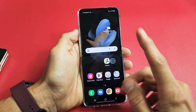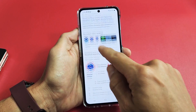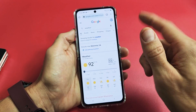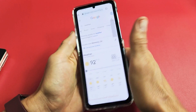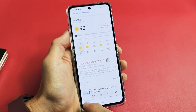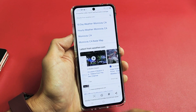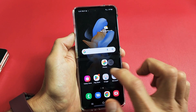You can also do what's called a scrolling screenshot. For instance, open up Google Chrome or any website, and if you want to capture more than what's on screen without taking multiple screenshots, just take a screenshot using the volume down and power button. Then tap the arrow at the bottom, and you can see how much of the page it's captured. Keep tapping to extend it, then stop when you have what you want.